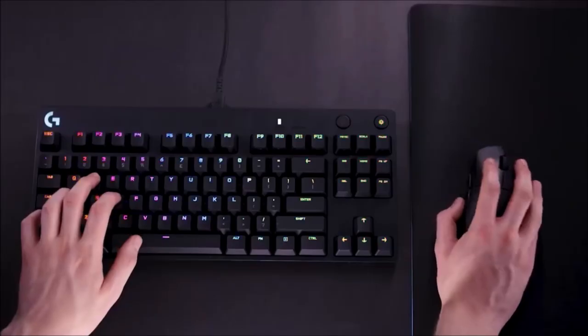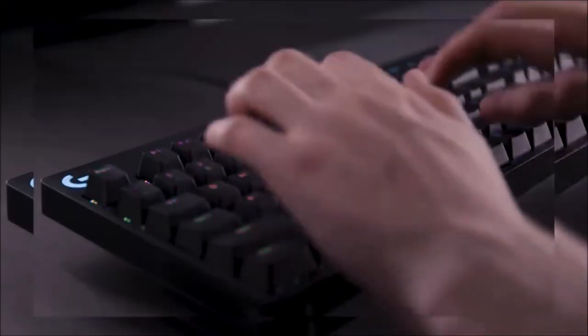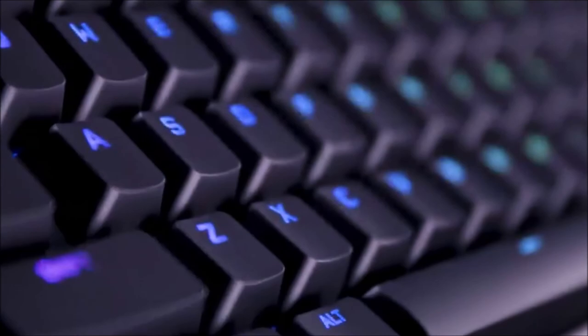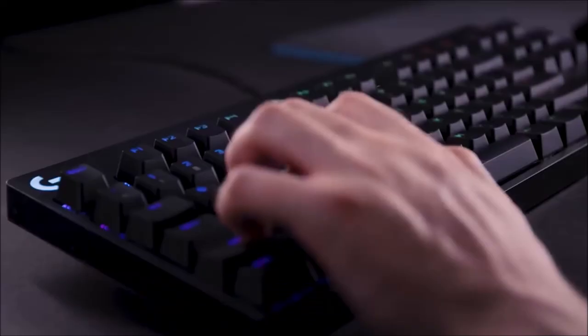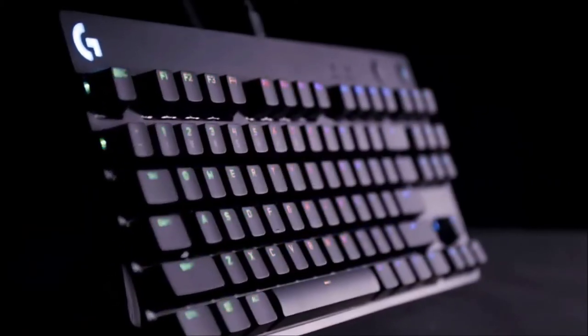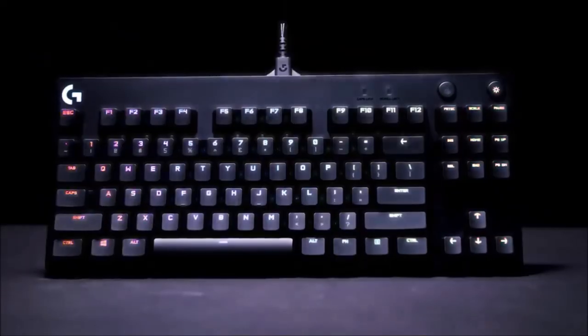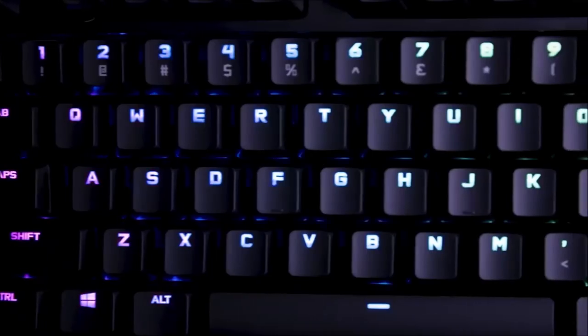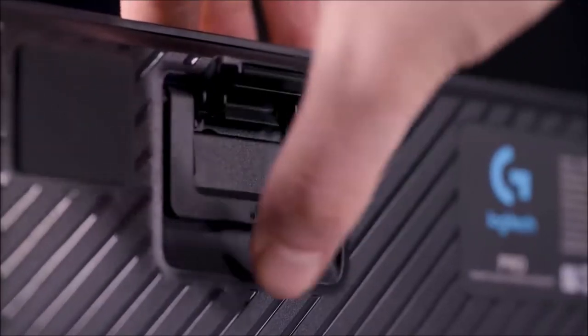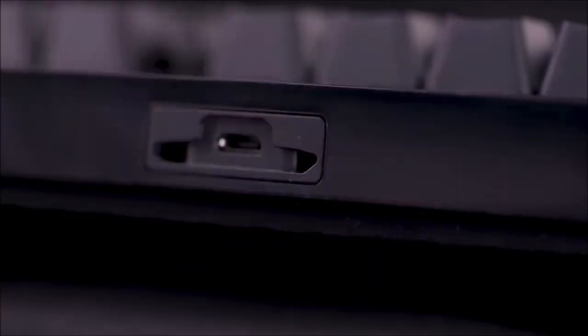This means that if you ever decide that you want to try out a different type of mechanical switch, or customize your keyboard with a mix of them, you can simply order a new set and replace them in minutes. And if you still don't like the result, you can replace them again until you find the perfect setup for you. The G Pro X is compatible with both Logitech's GX and Cherry's MX switches. Other than that, this is a great high-end gaming keyboard, with fully customizable RGB lighting, multimedia controls, and a detachable cable making it even more portable. It's also very durable, so you can always take it with you wherever you go without thinking too much about it. If you don't intend to swap its mechanical switches, the standard G Pro is very similar and costs less.